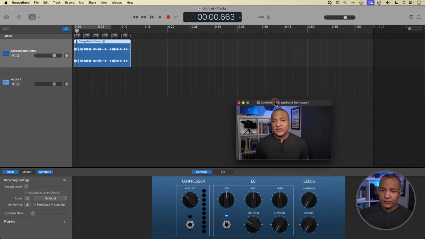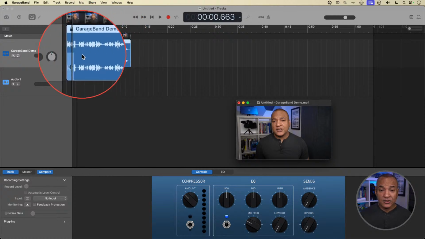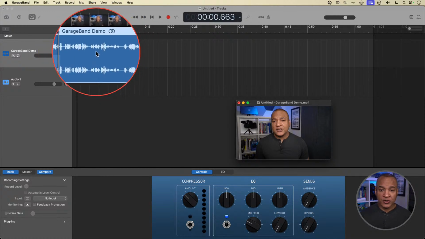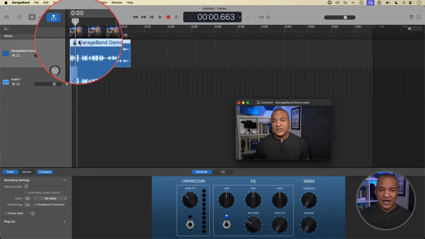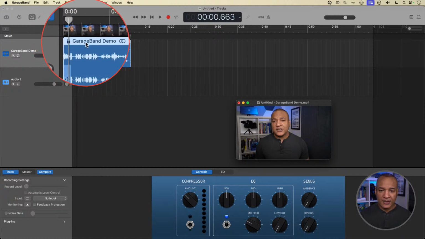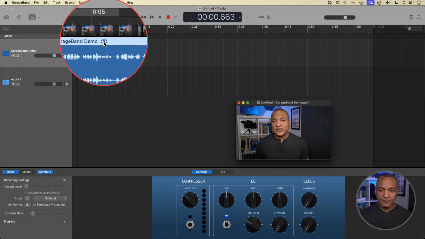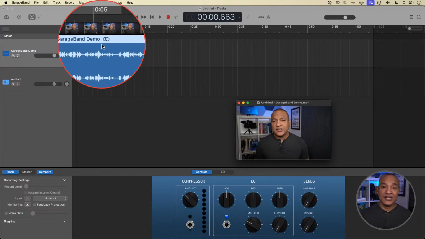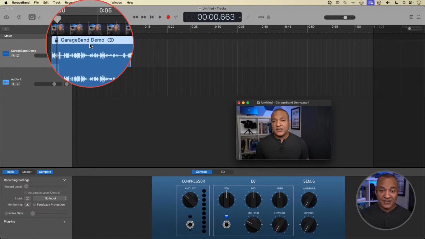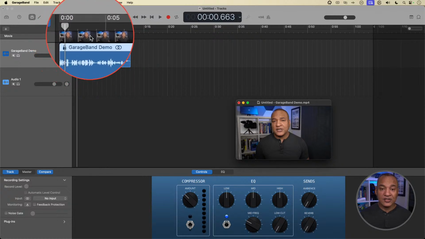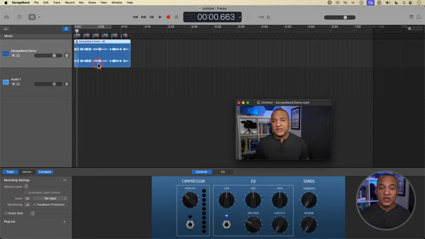One thing I want to say about this track up here, if I zoom in, you can see there's a lock icon right there, and then there's these double rings. The double rings mean this is a stereo track. The lock means this audio is locked to the picture in your video.